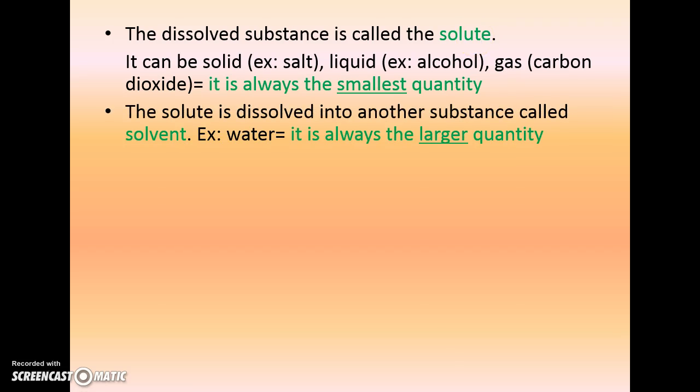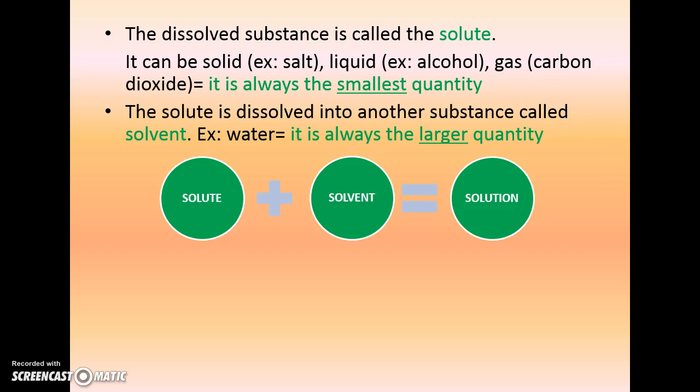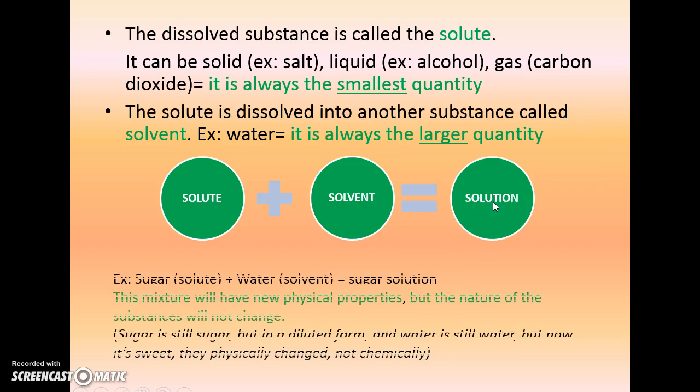The solute is dissolved into another substance called the solvent. Example, the water. It is always the larger quantity. 99% of the time, water is the solvent. It is the one that dissolves a lot of different solutes. So here's a simple equation to remember. Triple S, the solute added to the solvent will give you a solution.